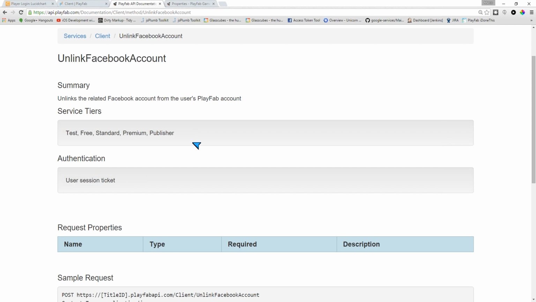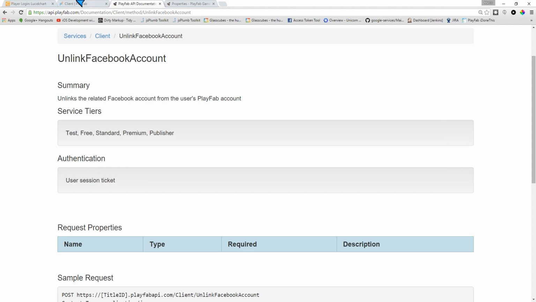And so using these methods, you can link and unlink devices from Facebook completely freely, and as many times as you want. There's no restriction. So you can link and unlink and have different people authenticate and link their Facebook to it. And then when they log out, you would unlink it from that device, and so on and so forth. And this could be a whole webinar just on this particular topic, because it's a complex workflow to do.